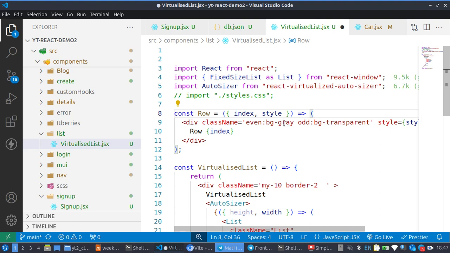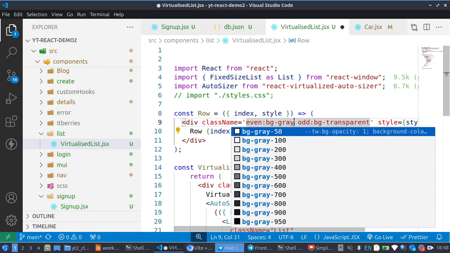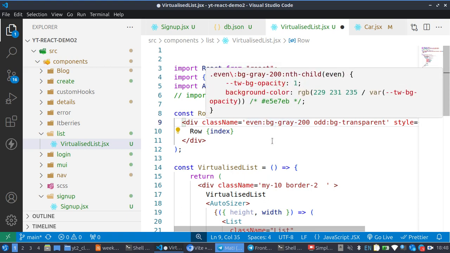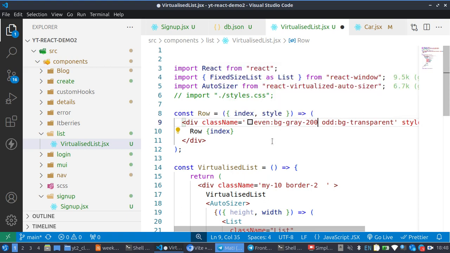I don't think my IntelliSense is picking up the gray. Okay, so I forgot that. Let me add a light gray, 200. So now it's going to show.